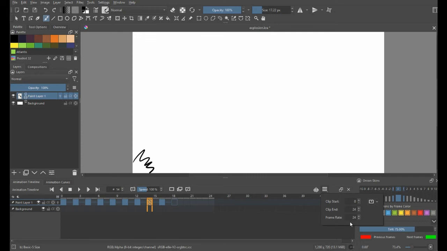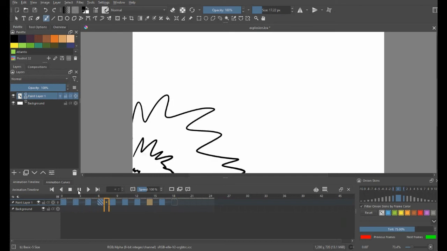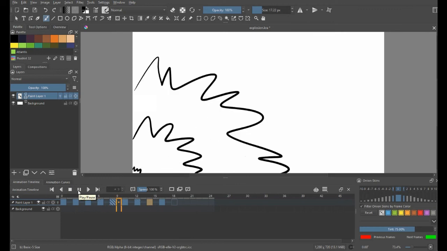The next thing we want to do is check about the frame rate. So right now we've got 24 frames that we're rendering, and we are doing 24 frames per second. So that will be a 1 second animation. And that's fine. You can output that if you want. Let's change it to 12, so it'll be a little bit slower kind of animation. Let's even take a look and see what that will look like. So that's what the animation will look like.